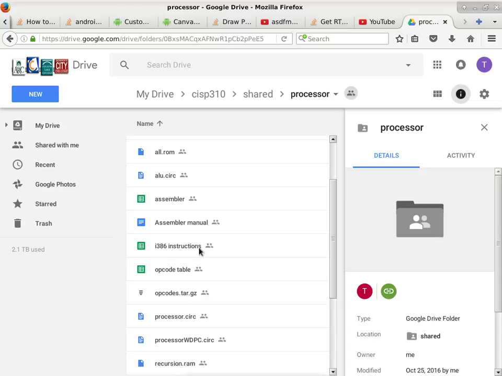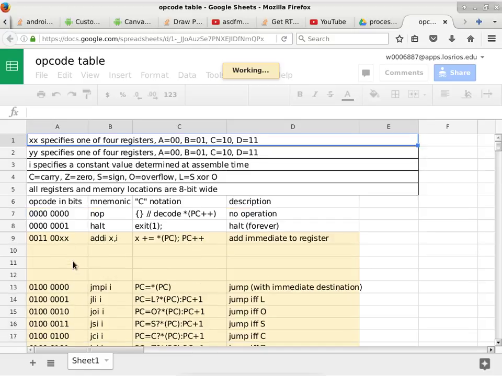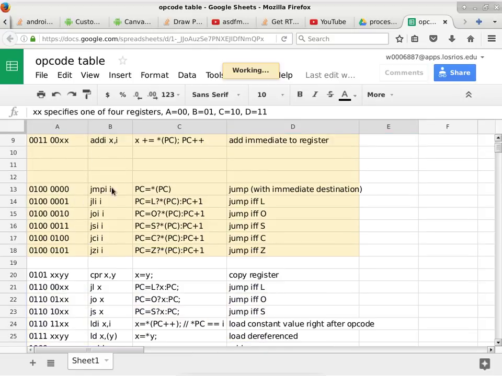And the opcode is described in the opcode table. So according to this, JMPI is a 4.0.